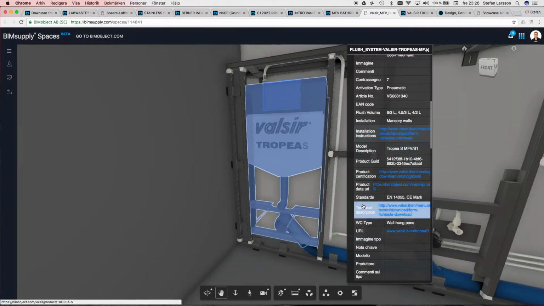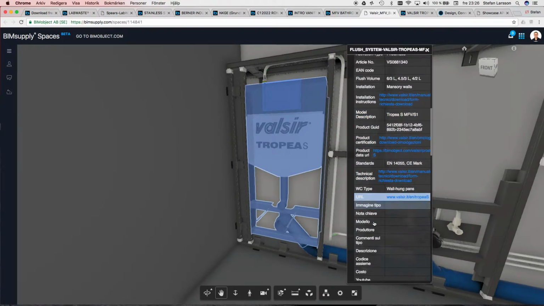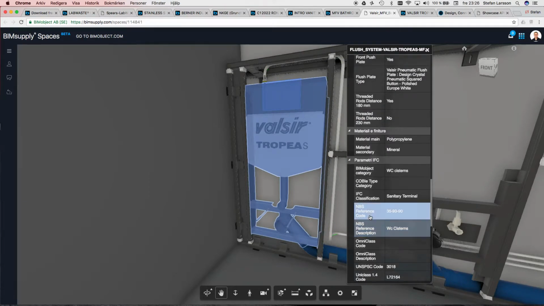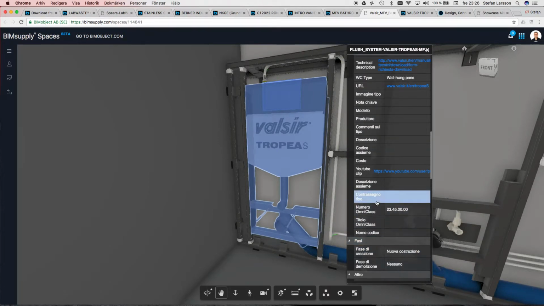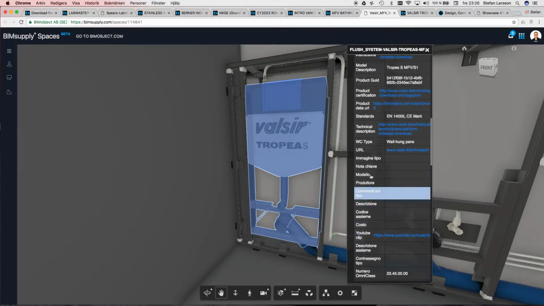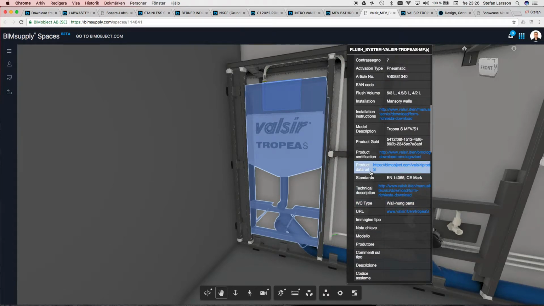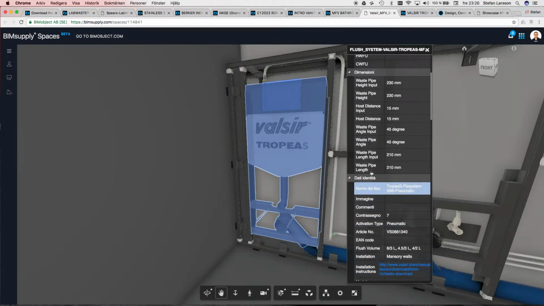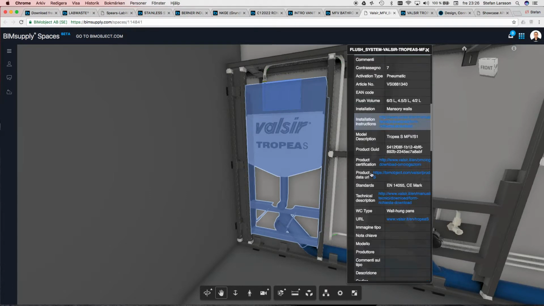You can find installation instructions. You see there's a vast amount of components. And what's very important to know, and that's actually another chapter, is how we maintain and update this data, because that's one of the unique features of the BIMobject Cloud and the apps we provide for more or less every single BIM and CAD system: there is a call-to-home function. This is what's called a product GUID. So there is a product identifier which is unique to this component. This is an internal number and code that we use in our database.